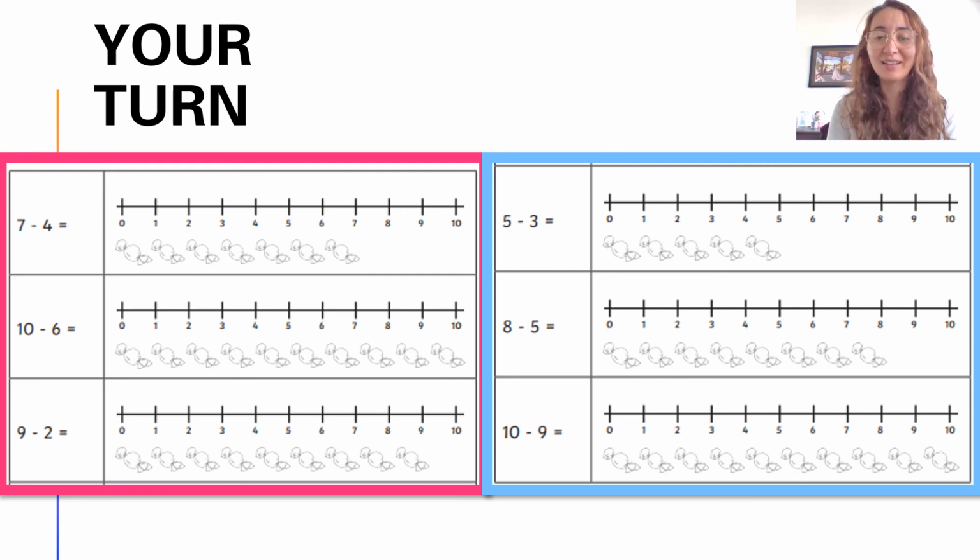Either way, this is how we subtract, so taking away using our number line, and we're also using our counting back strategy, if you realized. So it's really a lot of fun, a different way of doing take away without using counters or without using our fingers, but we can use our fingers to help check answers because they are amazing tools.